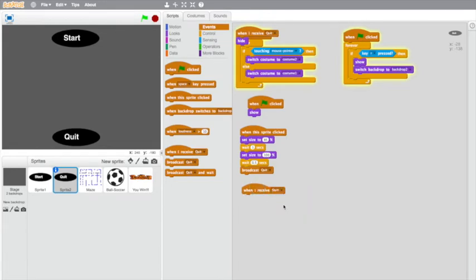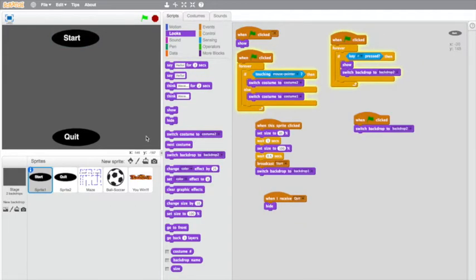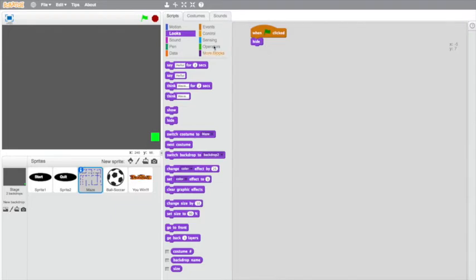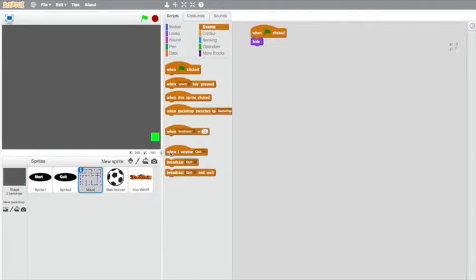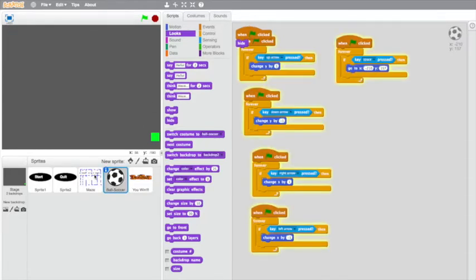So when I receive start events, when I receive start, it's gonna hide. And then when I receive start, we're gonna duplicate this. It's also gonna hide. So start. And look, this green thing comes up. So yeah, so when we press start, we're also gonna go to the maze and do when I receive start, I'll show myself. So show. And the bowl too. So we'll just drag it.